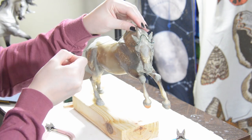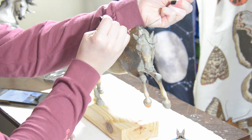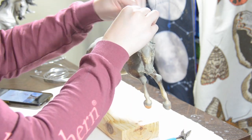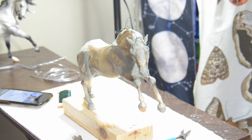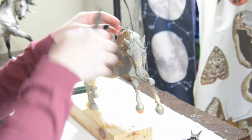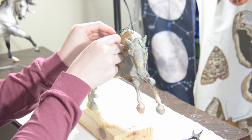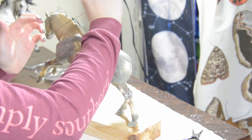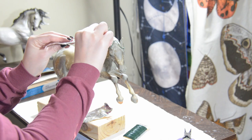I can make the armature for the mane with some floral wire. I bulk it up with some more foil and hot glue.